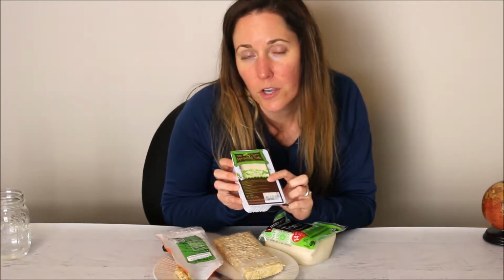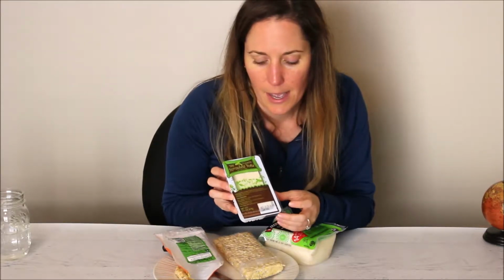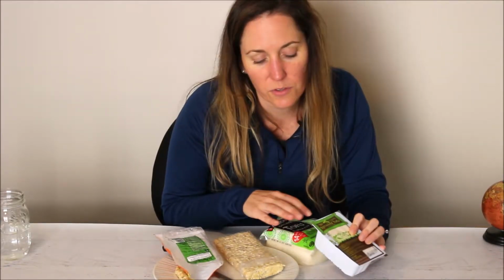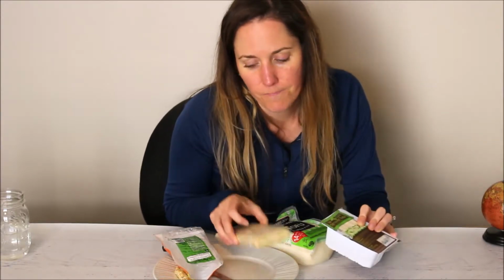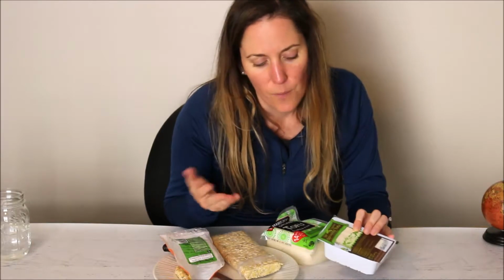In a grocery store, you would find a package of tofu for the same thing, about $3. It just has a little less protein, but still a fantastic choice. The one at Trader Joe's is less than that, like $1.69 to $2, depending on the type. So the price on tofu can vary, and I should say tempeh in the grocery stores is usually like $3.69. It is quite a bit cheaper at Trader Joe's, which is why I get it there. But from a protein perspective, they're very similar.